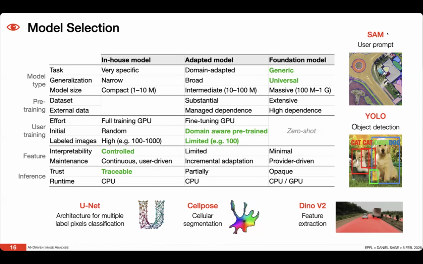Another example of a foundation model is SAM, the Segment Anything Model from Meta, which is a very heavy model, but they claim that they can segment anything in images. Like DINO, they claim that they can extract any kind of feature in any kind of images, not only images of fraud, but also medical images, material science images, anything. That's their claim. Okay. So the question is how we trust this kind of models.